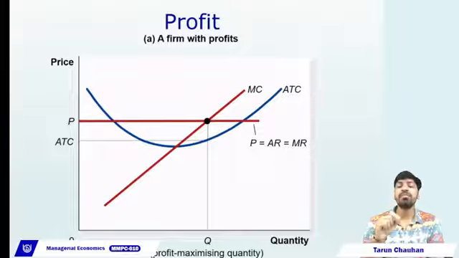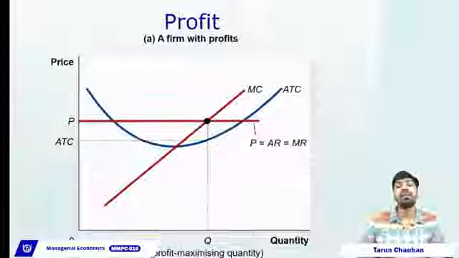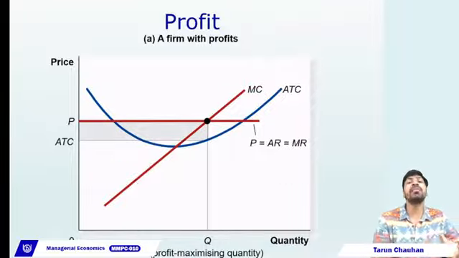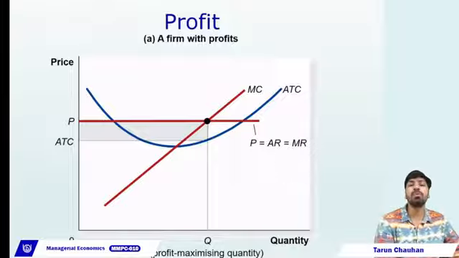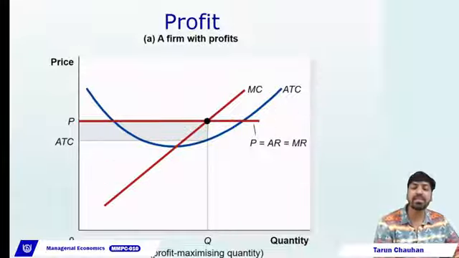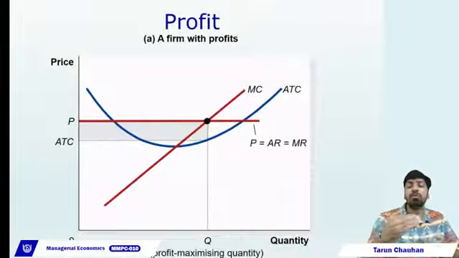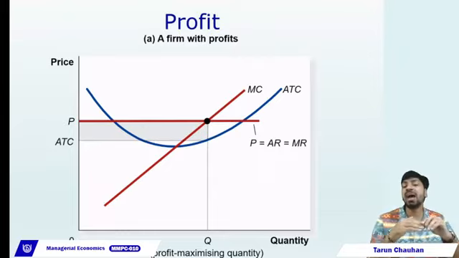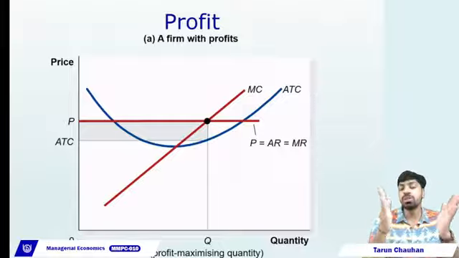So now, which is in profit maximizing quantity, where we talk about the optimum level, which also touches the average cost. It means as the output increases above this level, more and more profits could be earned by the firm. So this is the gap of profit maximization, a rectangular portion. If you look at the rectangular portion, this is called the profit maximization portion, which is below the average total cost curve. And if it is above the average total cost curve, that means it would be a portion of a loss.